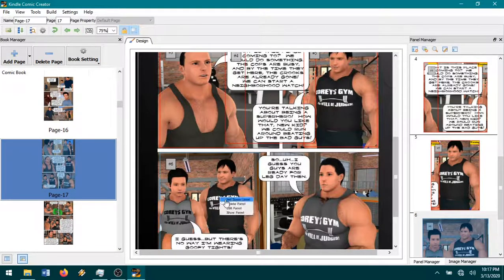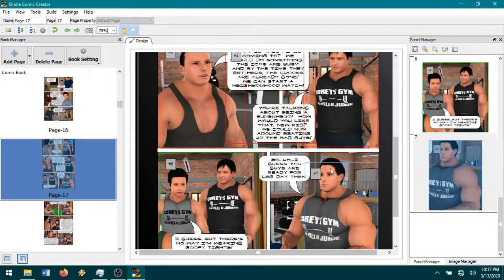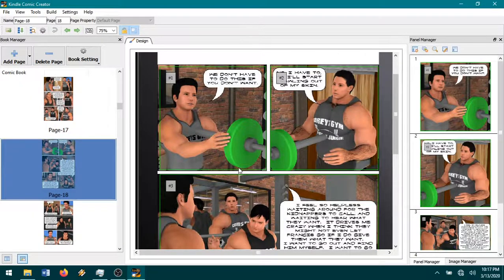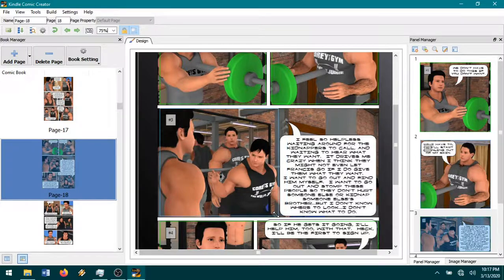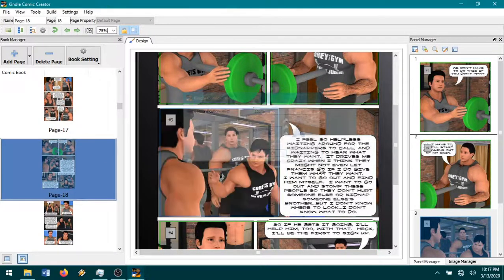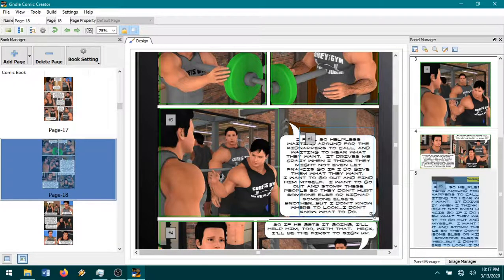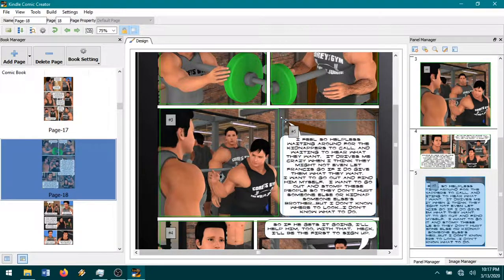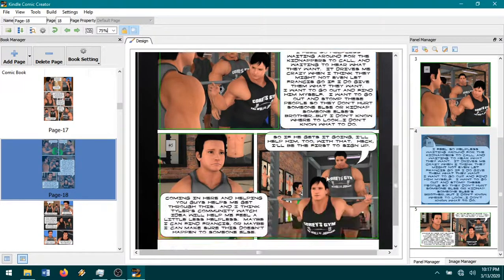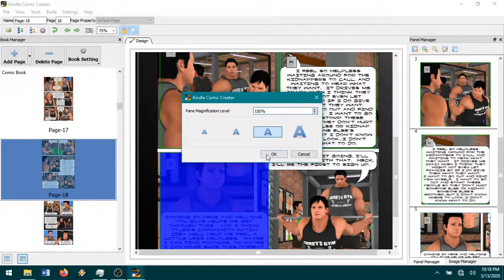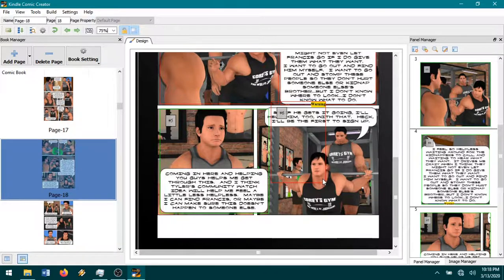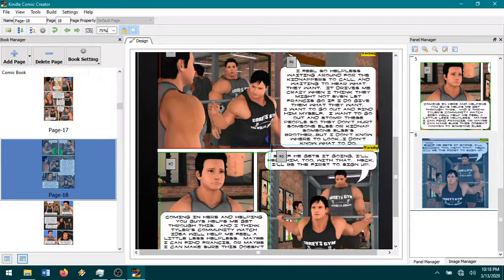And new script at 18. This is one we'll cut in half.